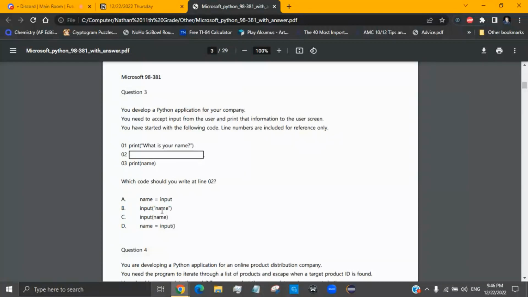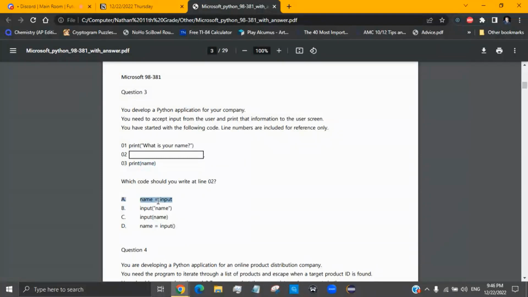For this one, you can kind of eliminate three of the wrong choices automatically, right? And the main reason why we can eliminate those is because on line 3, we have a variable named name, right? So name needs to be declared before it can be used, right? Name needs to be set equal to something before it can be used.